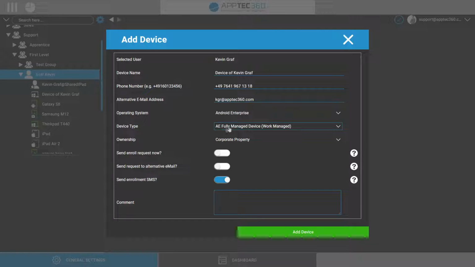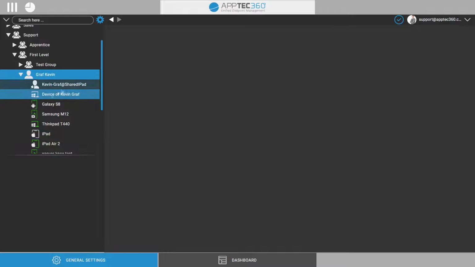Like I said before, for example, for Android Enterprise Fully Managed device, you have to reset the device, so the SMS is no use for you. But you can also enable all the things you want, and like I said, for many things, SMS enrollment can be nice. Otherwise, you just have to choose if you want to send it to the user itself or to an alternative email address like yourself. And yeah, that way you can create a device.